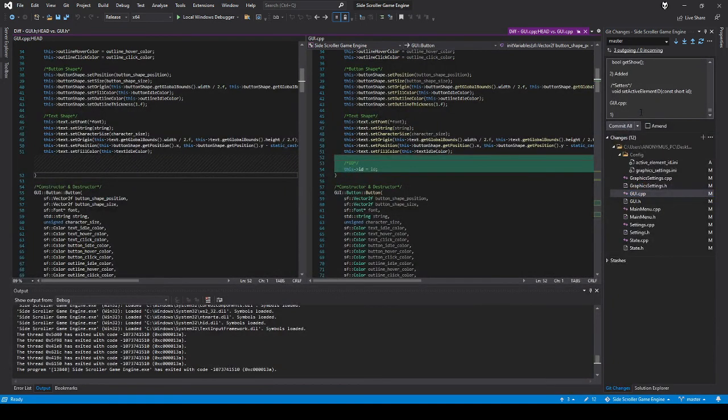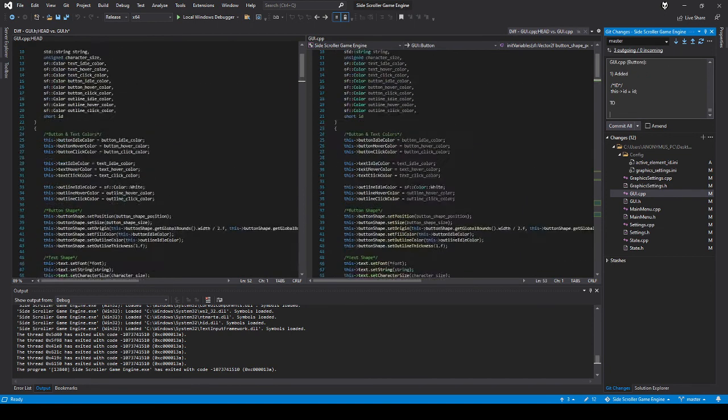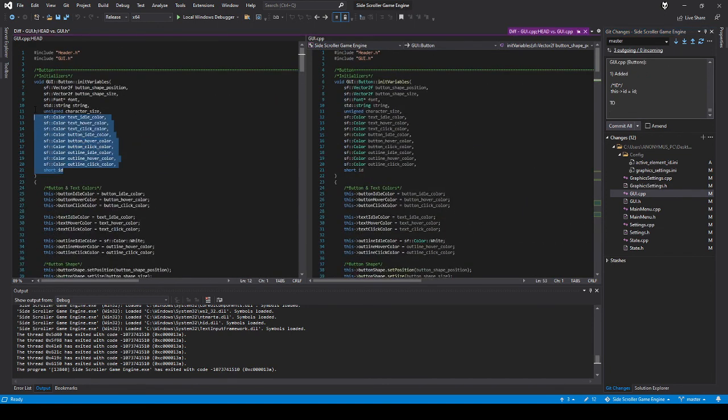And then GUI.cpp. All right, so I'm going to differentiate the button side of this. So buttons, we added this big deal to this big deal.